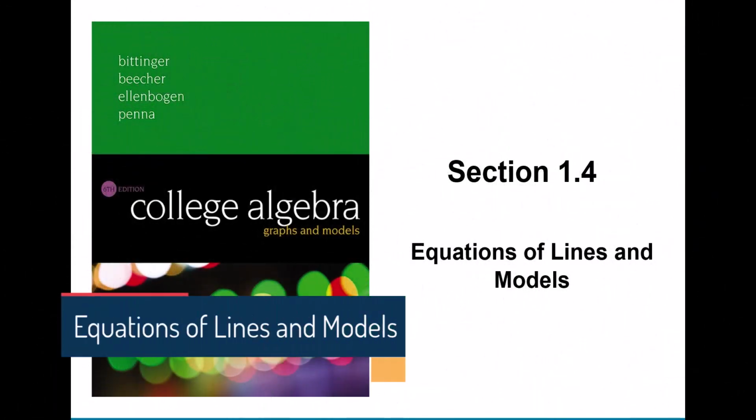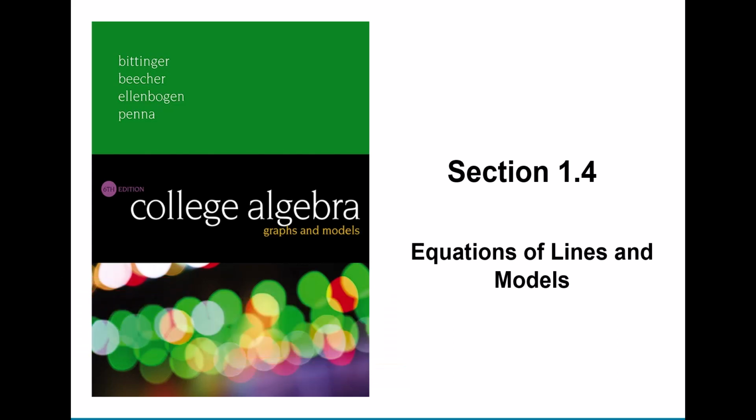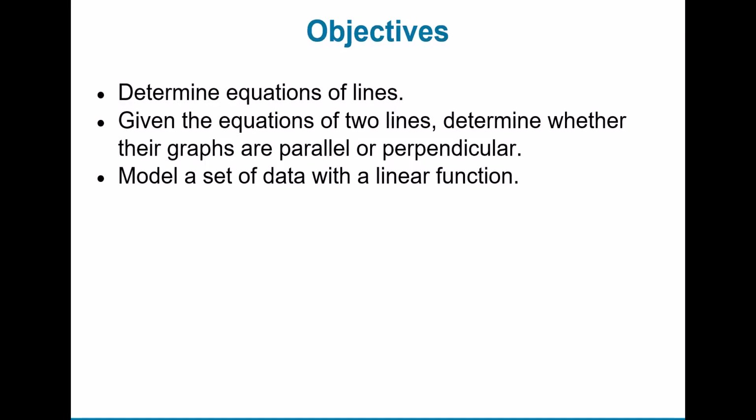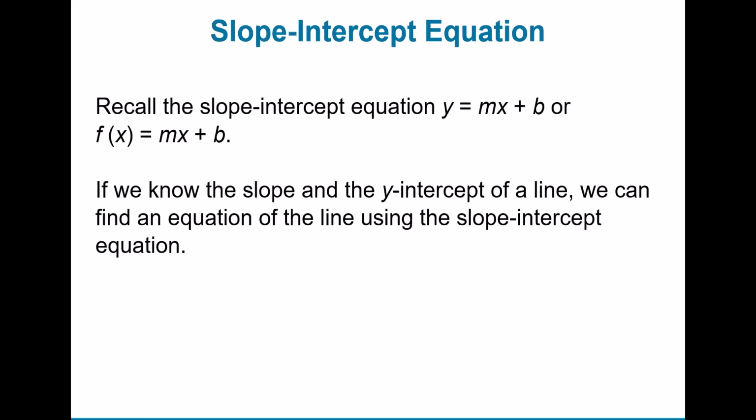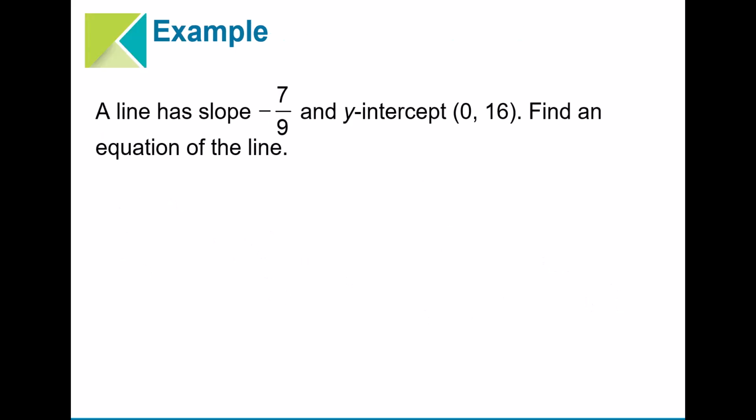All right, you have learned all about linear functions, equations, lines, and now we're going to move into looking at how we can model these. And so we want to look at determining equations of lines, and then determine if we have two lines, if they're parallel or perpendicular, and then even be able to model data with a linear function. So if you recall the slope-intercept form, y equals mx plus b, or in function form, we know that the slope and the y-intercept of the line, if we know this, we can easily find an equation.